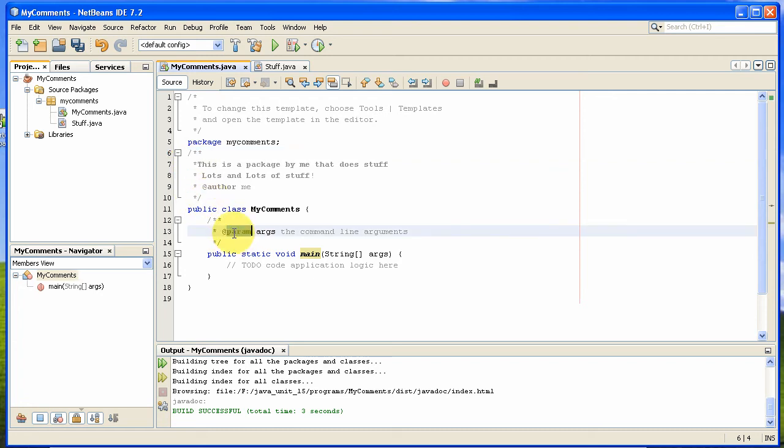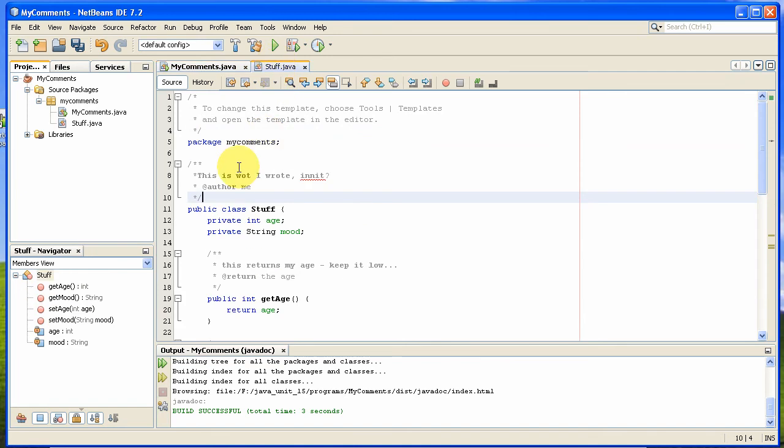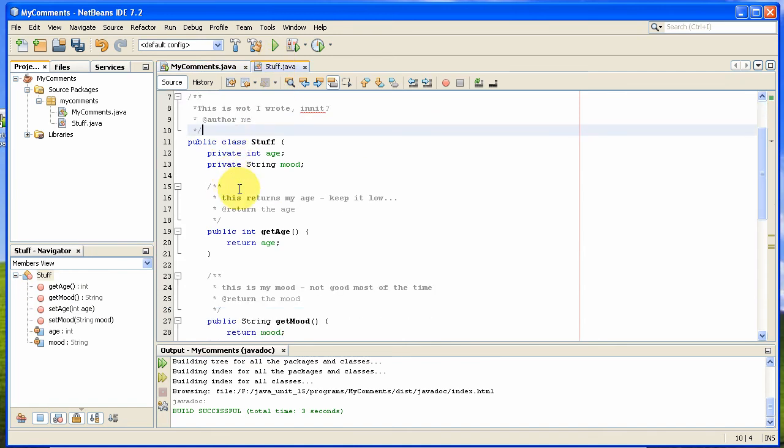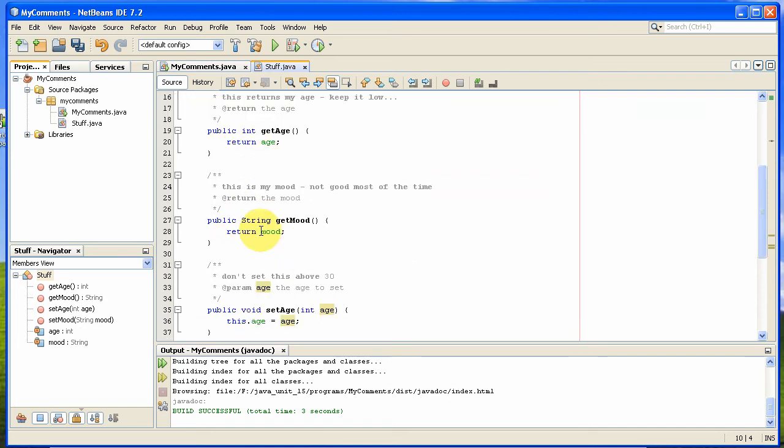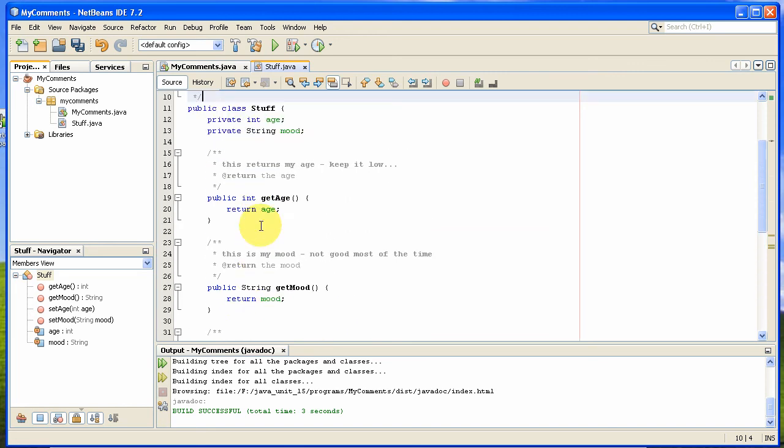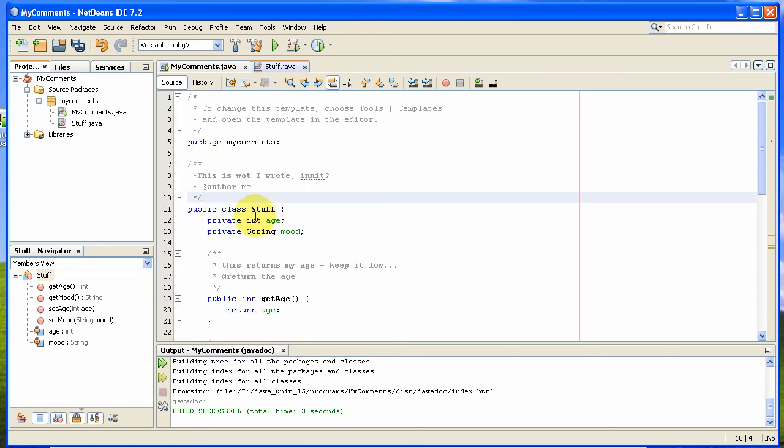You can pull out the parameters as well. If you use these sort of keywords like this, it'll recognize these sorts of phrases and pull those out when you generate the documentation. This is quite a neat trick that most IDEs will do. I had a parameter called int and a parameter called string, and I wanted to make those private and have the getters and setters. Well, there's something within Eclipse and in NetBeans that'll do it for you. I'll show you that in a second.